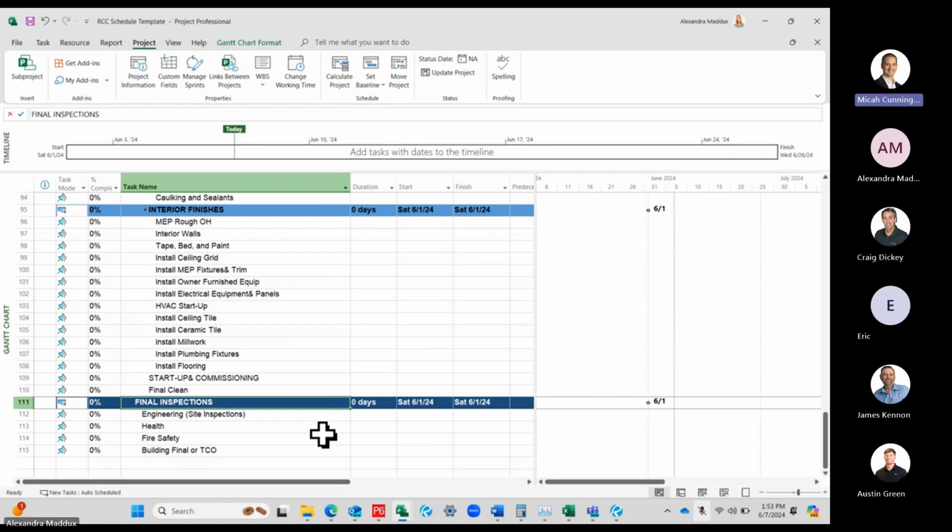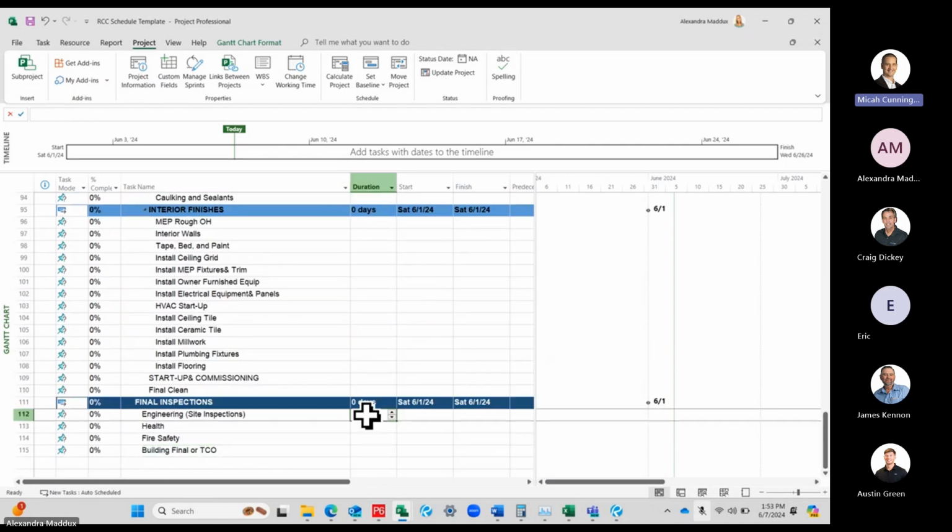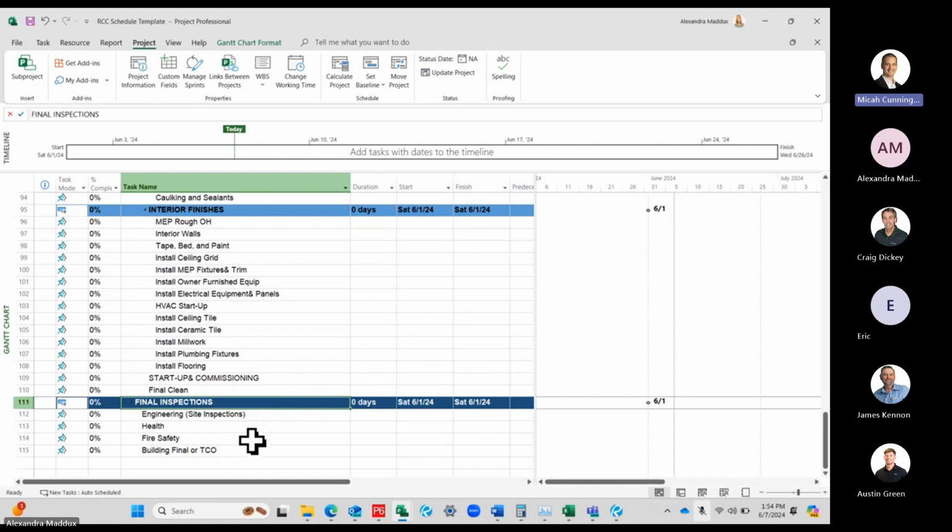The milestones that are involved, is there a special way to do those? Or just like any other line item? So this is actually going to act as an overview. So once I change stuff underneath it, it's going to change the summary. But how do you create a new milestone? Oh, a new summary, like the final inspections. If I want to create another one, like right of way work, for example.